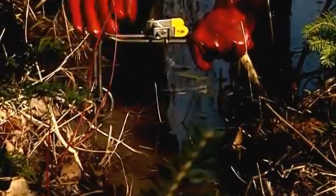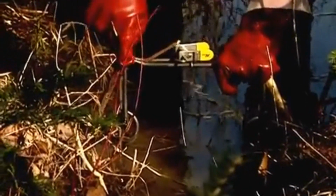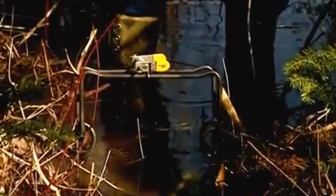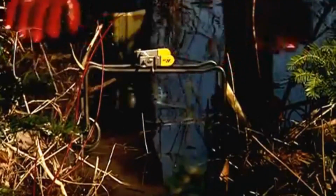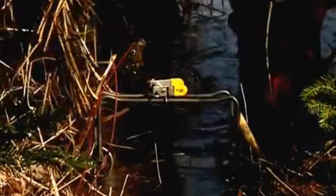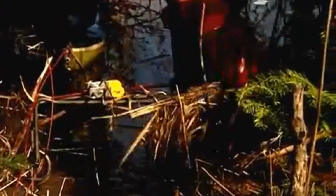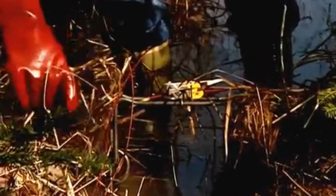Trap is positioned where we want it with a little channel, and it's going to be held in position with a natural little stick, which will allow the trap to be movable once the beaver is caught. Okay, once we've done this, we want to keep everything natural. We have our little stick here, and our little stick there as trap holder. We're going to put some grass here, a little bit of grass on this side.